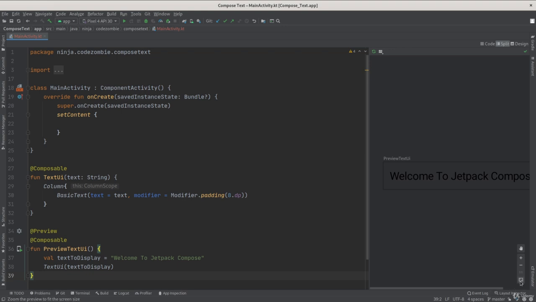Also, we can press this button, zoom to fit screen, to see the whole area of the UI in the preview pane. And in order to have a border for your text, you can use the border modifier on your chain of modifiers. So after padding, I add a border.